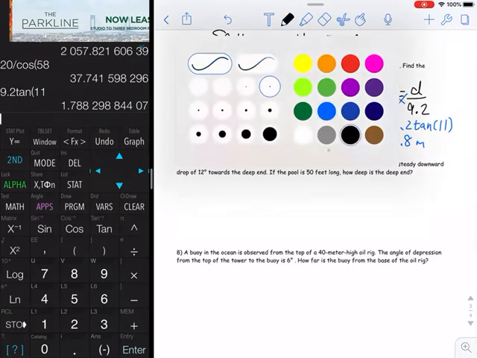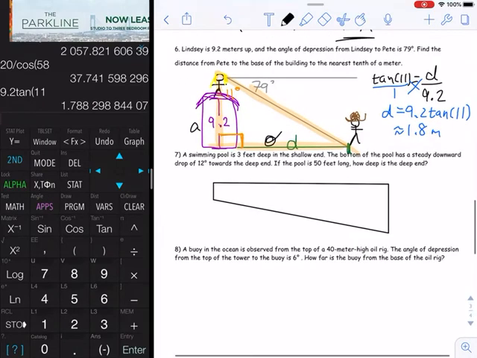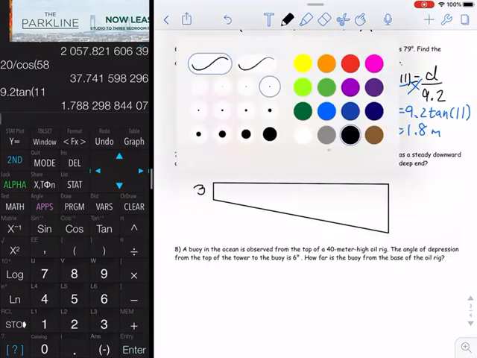Alright, cruising right along. A swimming pool is 3 feet deep in the shallow end. Alright. So let's do this. We're going to have the shallow end, and then it's going to drop to the deep end. It's going to be a nice gradual deep end drop. So actually we don't have a right triangle right now. This is kind of scary. Alright, this is actually a really ugly trapezoid, but that's for another unit. Alright, so it's 3 feet deep in the shallow end.